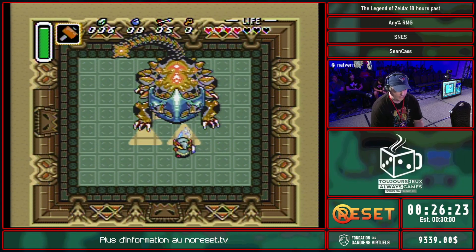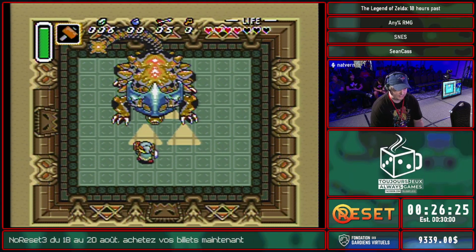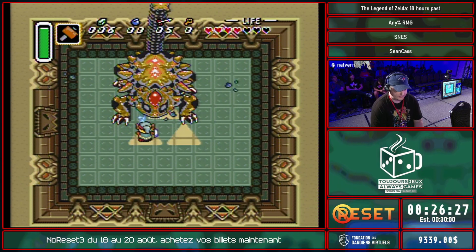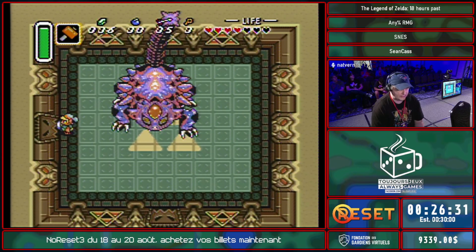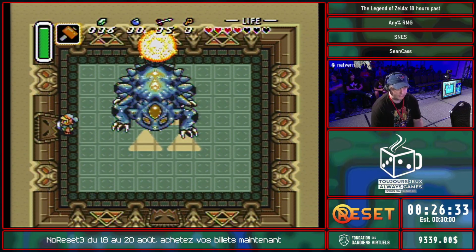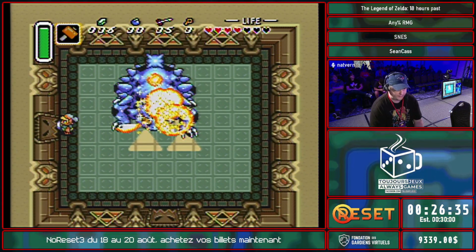All right, not bad. And spikes do 0 damage. That was nice. I got the despawn there. If you break the mask while he spits out a fireball, it'll cancel the whole thing and despawn the fireballs.